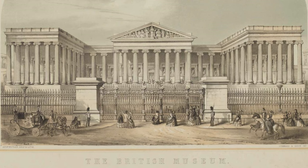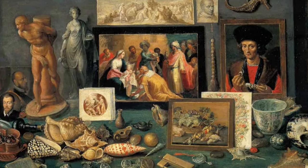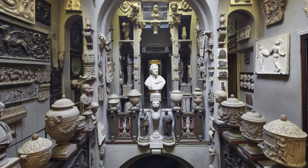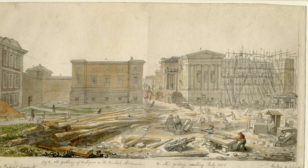The British Museum was the first public national museum in the world. People have always loved collecting things, and so before the rise of museums there were many private collections of curiosities and things to show off after dinner. This desire for collection expanded as trade routes expanded. One such collector was Sir Hans Sloane, who amassed 71,000 items in his collection, which even by the standards of rich collectors at the time was pretty extreme. When Sloane died he gave his collection to George II for the whole nation. But even the king doesn't have space for tens of thousands of books, manuscripts and natural specimens. So in 1753 the British Museum was established to house all the curiosities.